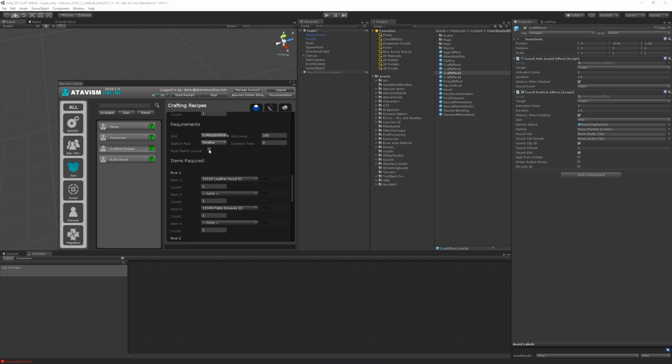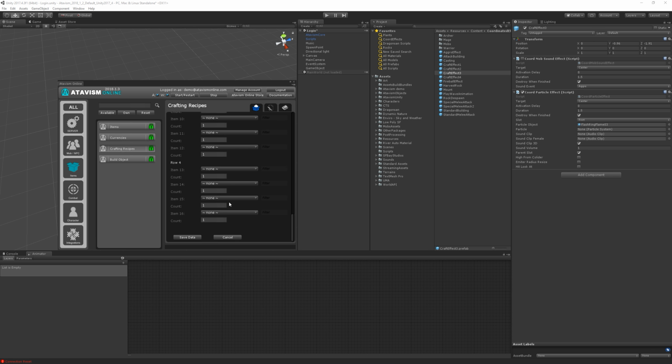If that checkbox is unticked, then the server will just check the amount of items and will not check if they are in their required slots. It will only check if the amount is proper, so we put in enough materials to craft that item.